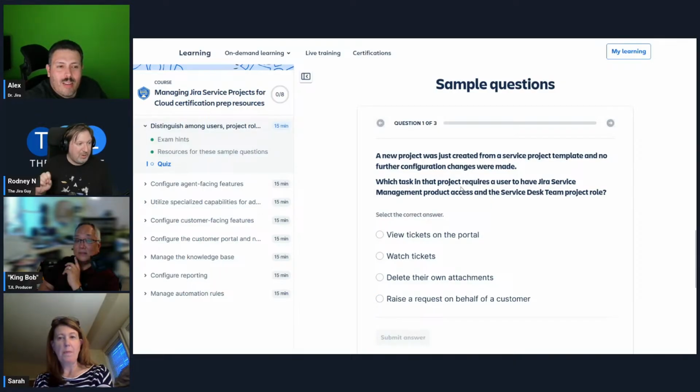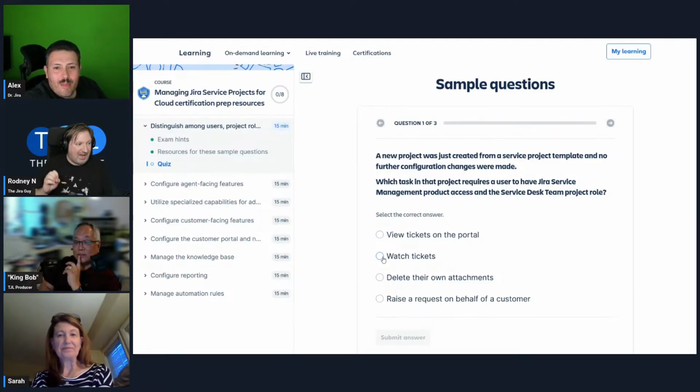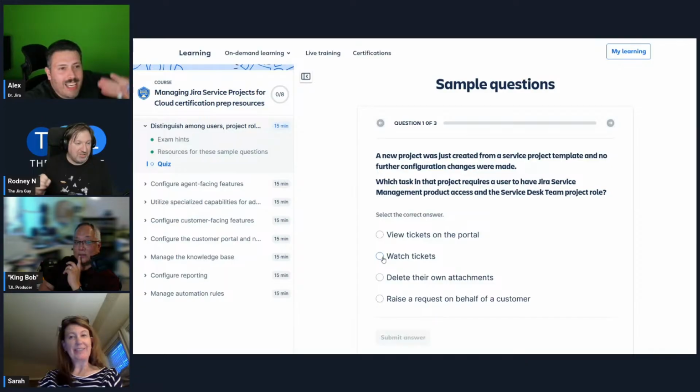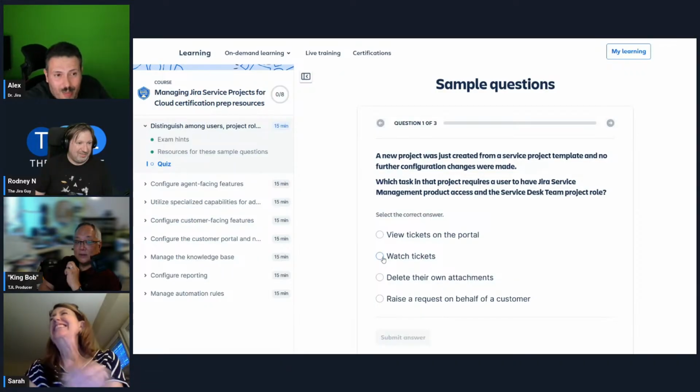It's asking whether you have to have both the JSM product access and the service desk team project role. But you're not a watcher as a customer. You're a request participant. Still, the question is, do I need to have JSM product access and the service desk team project role to watch the ticket? No, I don't. Why not? Because a collaborator with the right permissions can do that. Imagine you don't have Jira though. Collaborator is only when you have Jira, no? That's not the question, though. Right, but pretend you only have JSM.